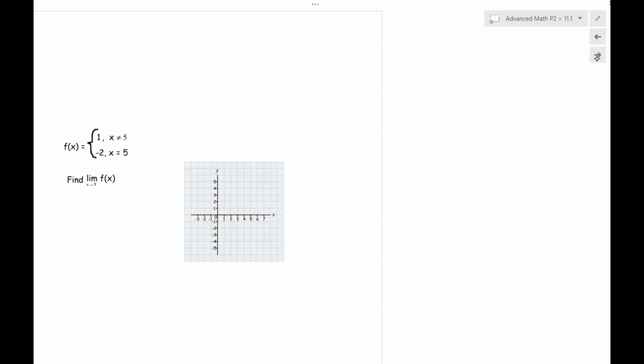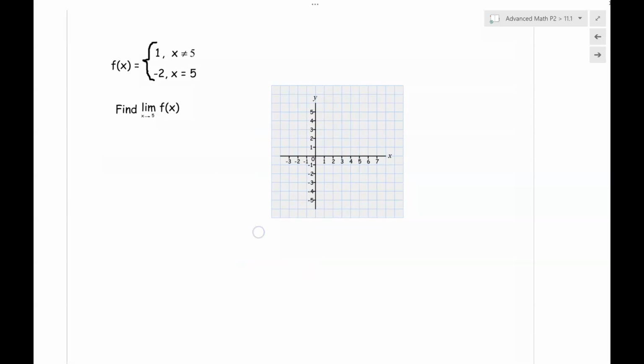All right, last thing, for this video, the last thing does not involve the graphing calculator. This really kind of gets to what the limit is, and it's a piecewise function. We'll look at some more of these later as well. But how would I do this one here? So let's see, the graph, f of x is 1 when x is not 5, and it's -2 when it is 5. So what that means is, if I'm not 5, I'm up at 1. So that means, like, here, I'm at 1, 1, 1, 1, all the way until I get to 5.